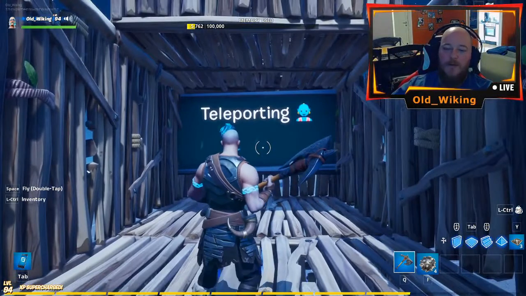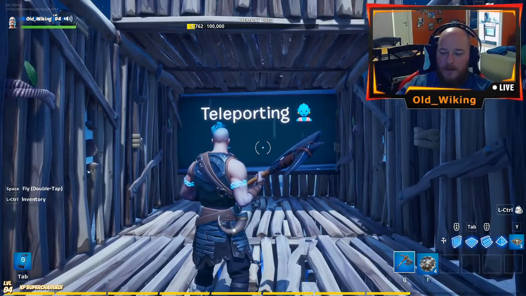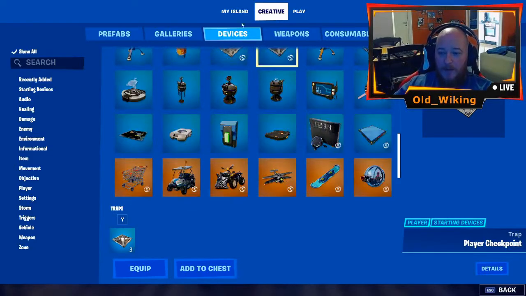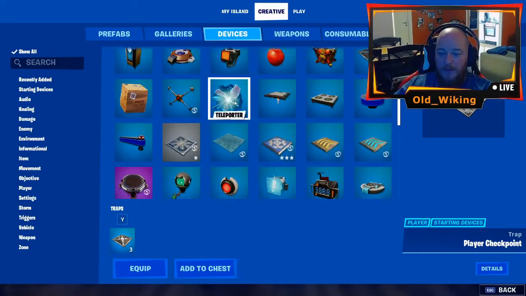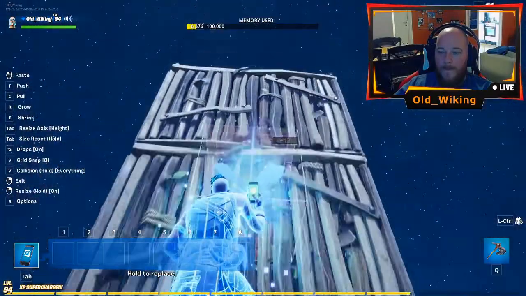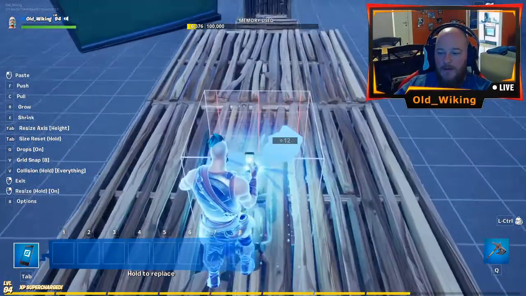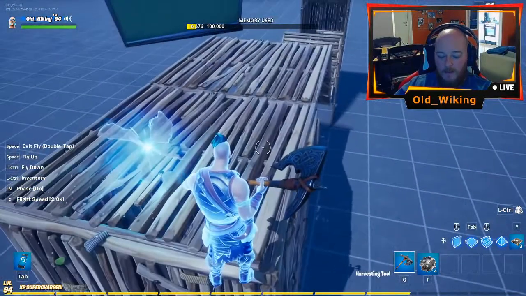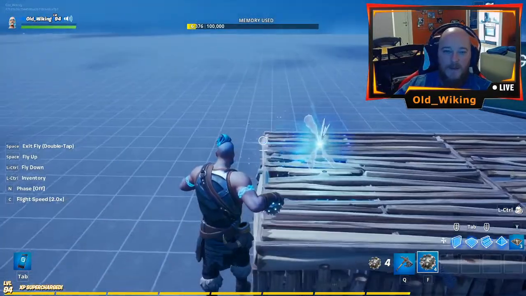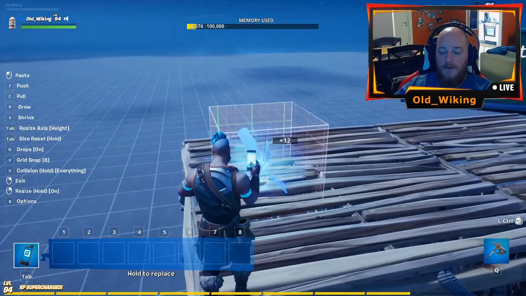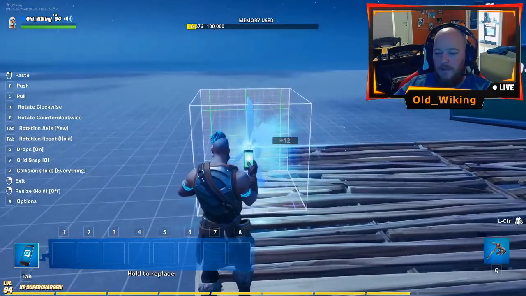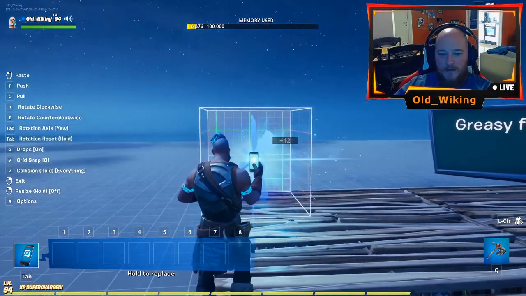Okay, so you can use 2 rifts, go in one and go out the other one, but we're going to use triggers for this one. Slightly different. So we're going to go to the device, we're going to scroll up to the teleporter. I'm going to place it now, and I want to teleport from this floor to the top of this tower. Okay, let's place it there. Now, what you might notice is this light sticking out of it. That's the front of the teleporter. So you want to turn this rift around like this. Okay, we want to place it there.